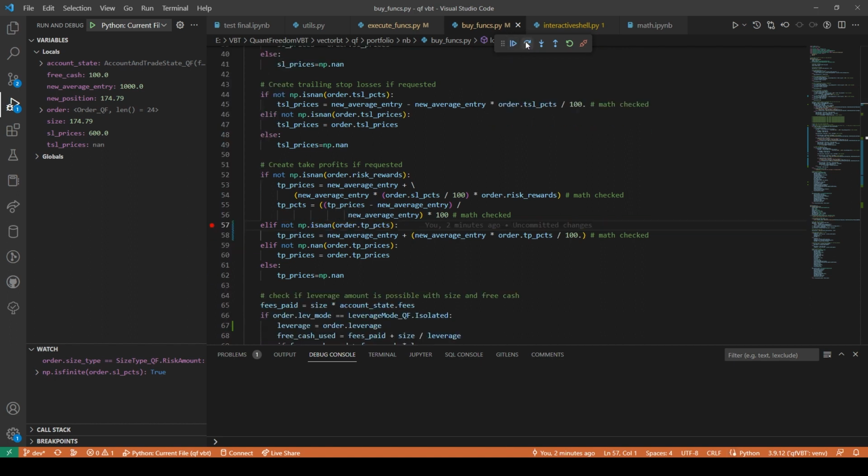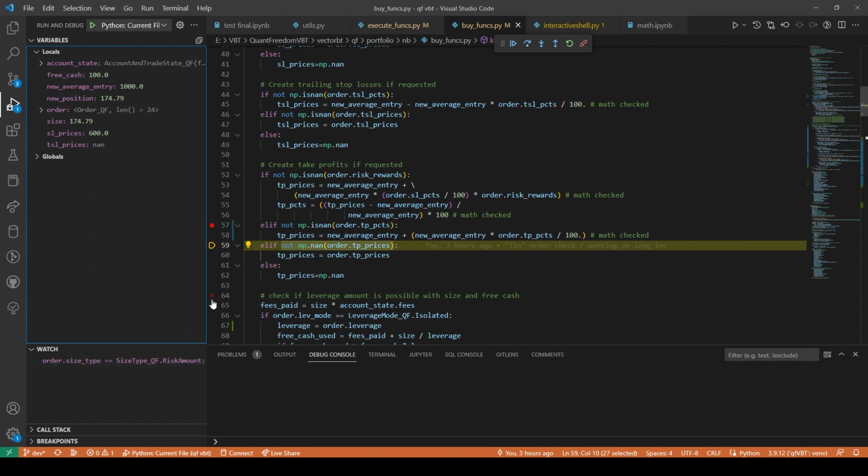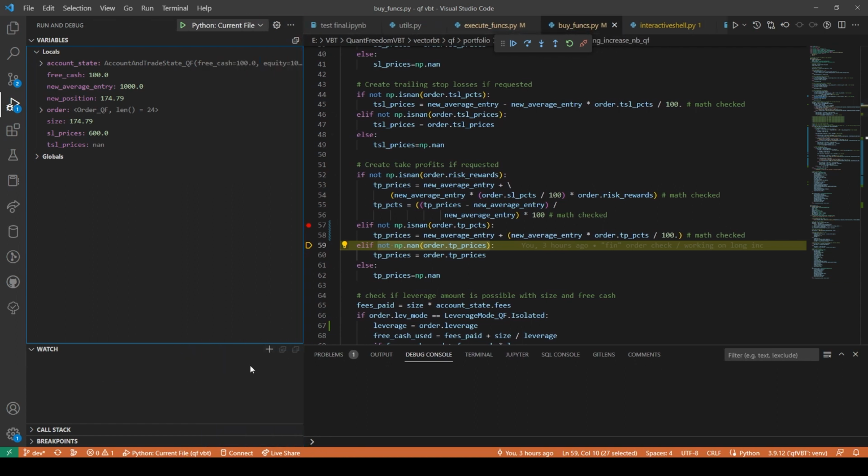So we've got this, TP order.tp prices. How does this not work? This has to work. Type error. Float object is not... type error?